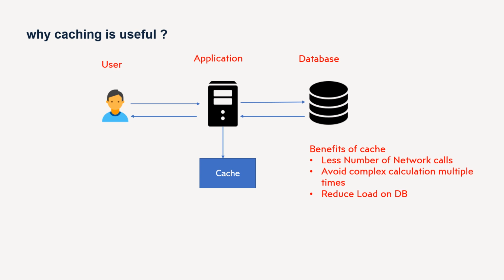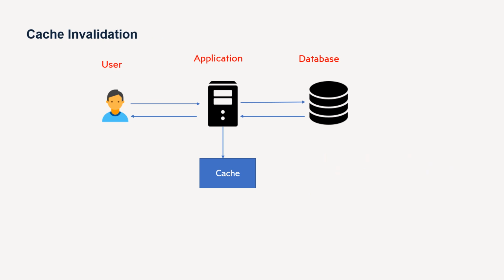Now, once we have data cached, the data will not be cached forever. You have to make some strategies to refresh it, because suppose you got some data 2 or 3 hours back, maybe it has changed. So we have to make sure that our cache is up to date and that we are evicting the values at the right time, so that whenever we serve the customer, we serve fresh data, not stale data. There are some cache eviction strategies which are really important so that our cache always remains up to date and we serve the correct data to the customer.